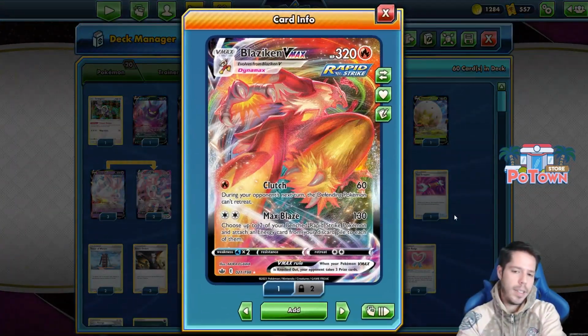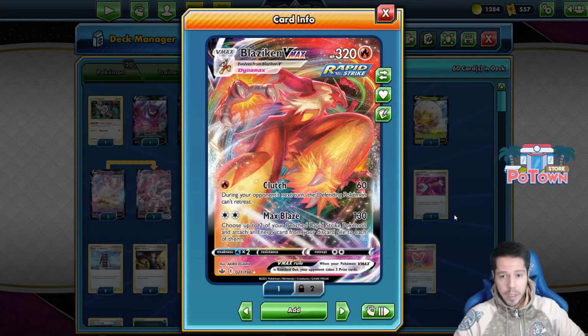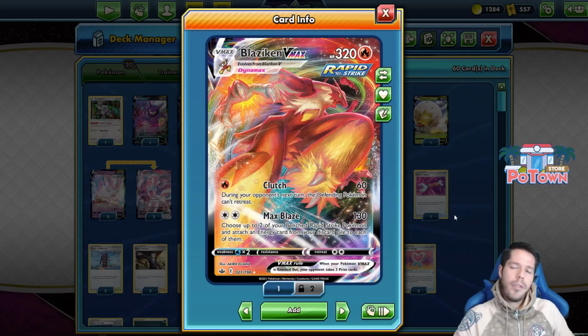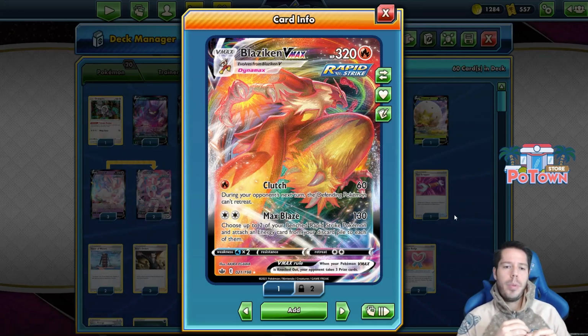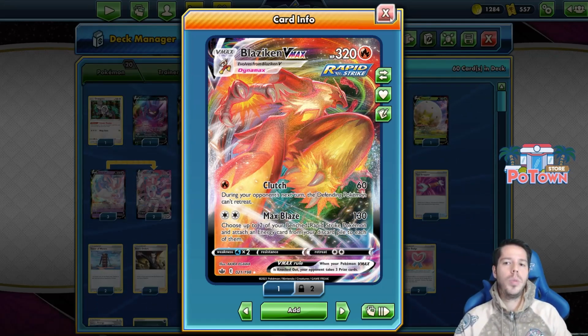The Max Blaze attack does 130 damage, and you get to choose up to two of your benched Rapid Strike Pokemon and attach an energy card from your discard pile to each of them. That means you can power up on the bench, and having fire type is very relevant and very good right now, especially since Zacian seems to be picking up a bit in popularity once again, but also there's Genesect Vs all over the place thanks to MEW VMAX.